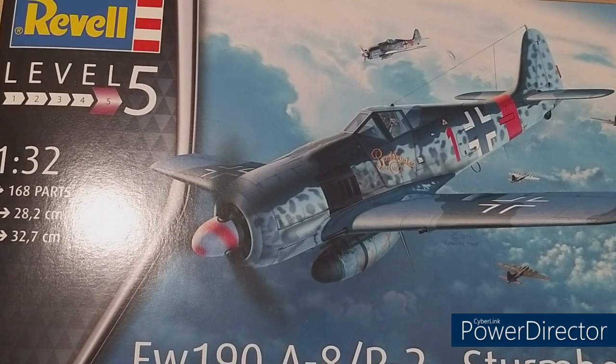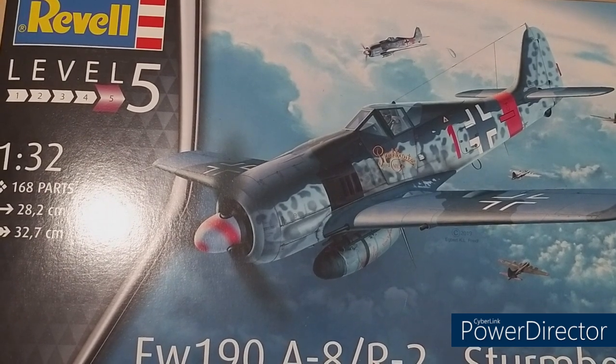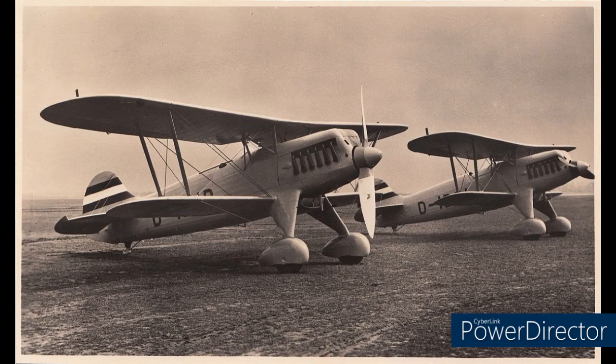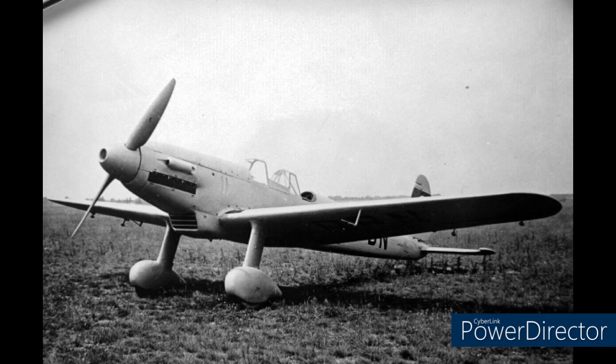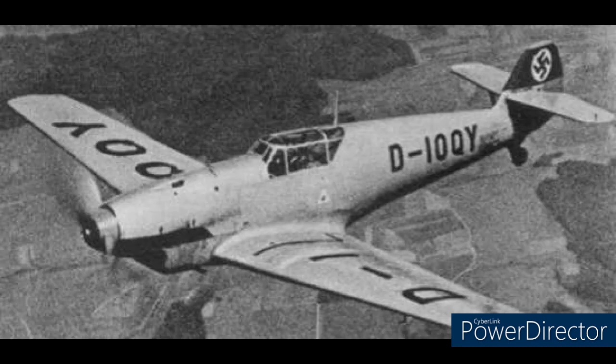So a little bit of history on the Focke-Wulf 190. I'll only do a little bit of history on this one. Between 1934 and 1935, Germany was after a new fighter. Kurt Tank entered with the Focke-Wulf 159 to compete against the Arado 80, the Heinkel 112, and the Bf 109. No points for guessing which aircraft won that competition.